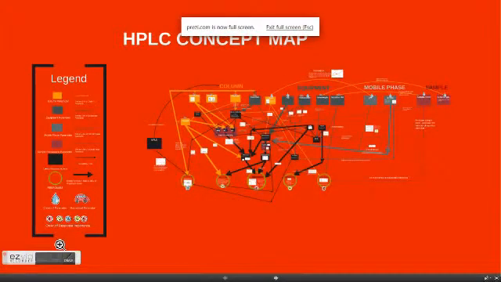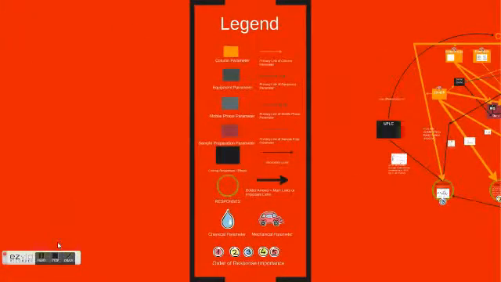So here is my HPLC concept map. We have a legend on the left. The legend shows that different colored boxes are for the different types of parameters, with their corresponding colors having arrows to show their primary links. The linking responses are in the black boxes, while the responses are on the bottom of the concept map in the circles. The more important main links are bolder than the normal arrows.